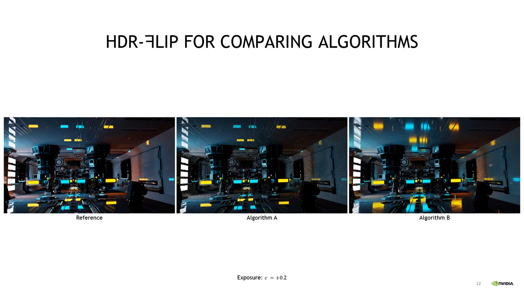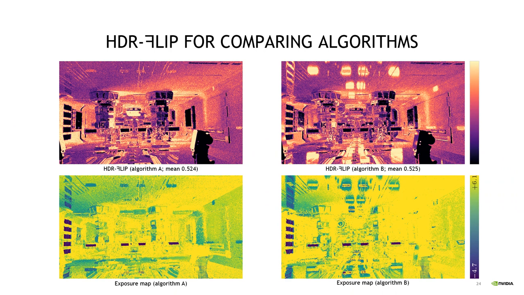Let's look at an example of how one could use HDR FLIP to compare algorithms. We assume we have two different rendering algorithms, A and B, and that we have done exposure compensation and tone mapping once to get familiar with the scene. We see problematic areas in different regions: the blue rectangle marks a problematic area for algorithm A, the yellow rectangle marks one for algorithm B, and the white rectangles mark an area where both algorithms seem to perform similarly based on these LDR versions. From the HDR FLIP results, we see how differently the errors from the two algorithms are distributed, though the mean HDR FLIP error is similar between the two. This is an example of why showing full error maps is important rather than presenting only single values. The exposure maps tell us that large errors appear at several different exposures, meaning we have likely missed some important errors by looking at only one LDR version.